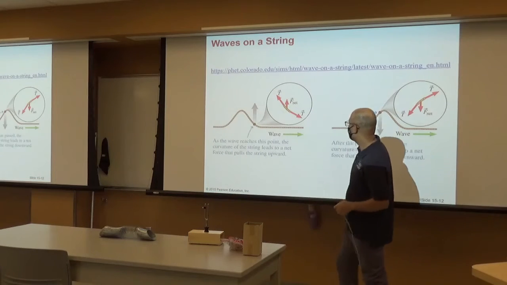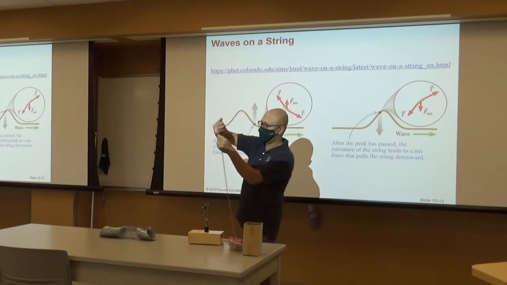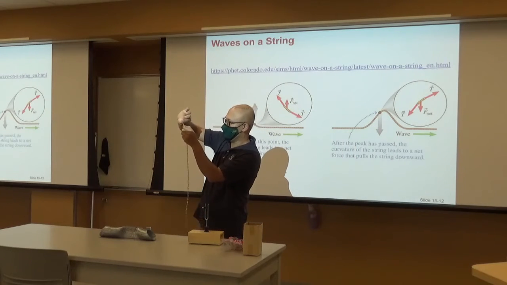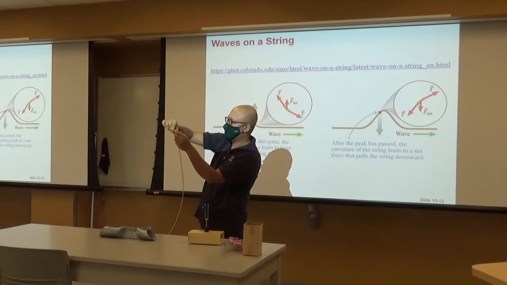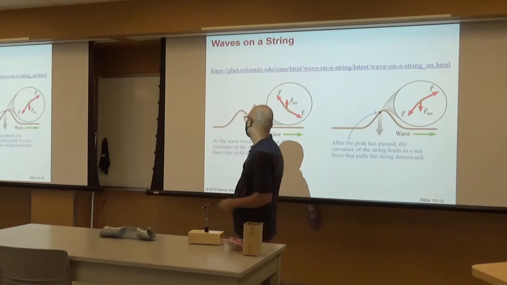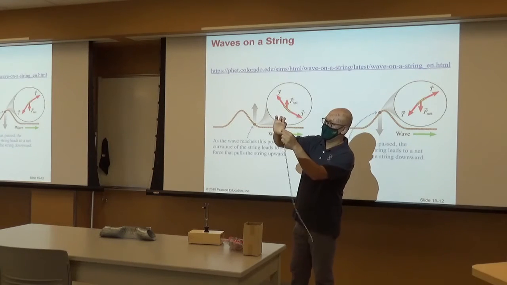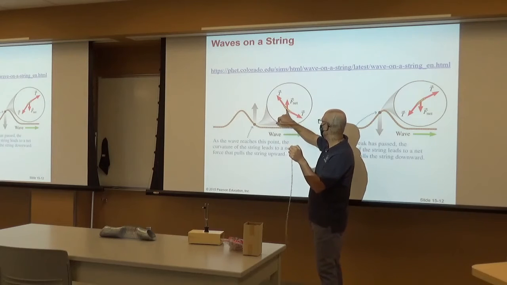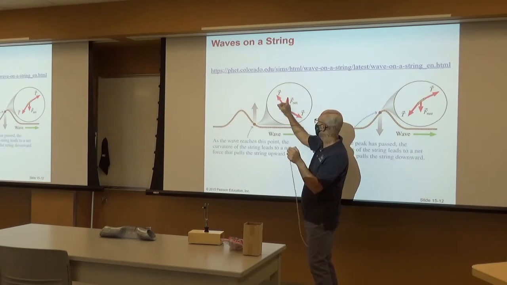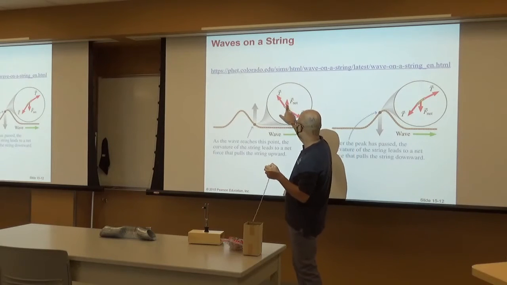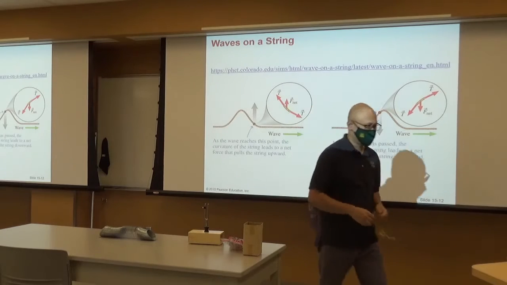net tension is upward. Okay, so there is more force in the upward direction than downward. So because of the inertia, it's trying to pull this down, but my hand is trying to pull it up. Okay? So there are two types of forces acting at a point. Okay, and because this is greater than that, so the net force is up, and that net force pulls it up. So it pulls the string up.